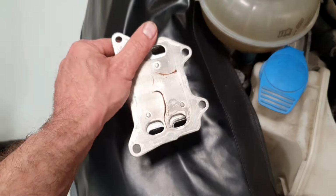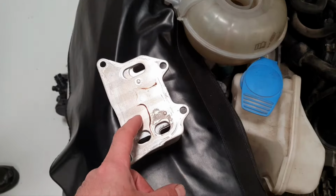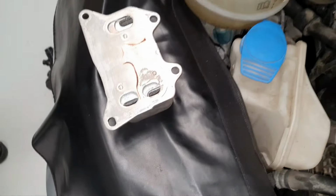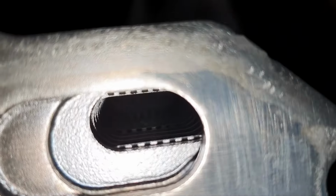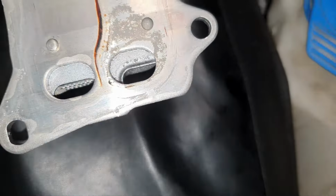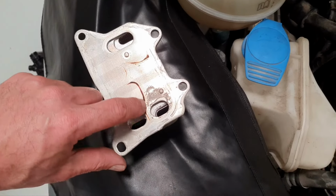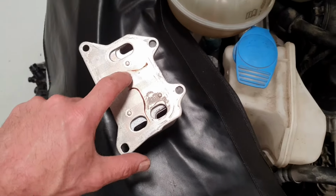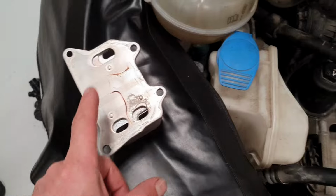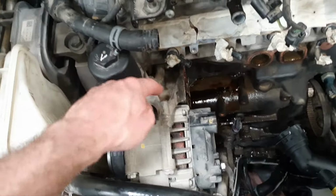And I remember in the past, on the GTI, on the R, what's suffering? Is it the heat exchanger? One second. Let me show you how this looks inside. Come on. It looks nice and shiny, bright. You don't see any sign of corrosion or something. This is burnt oil, what you see, on the seal. All right. What are they suffering? They're suffering the seals. There are seals here, and there are also seals from this bracket to the engine block.